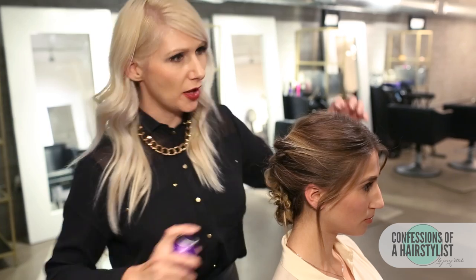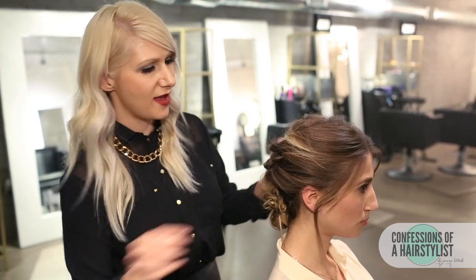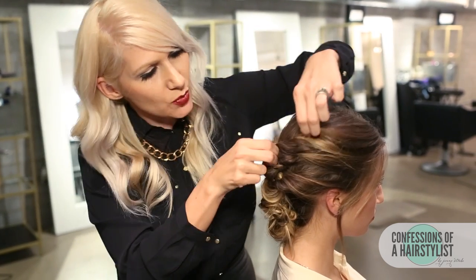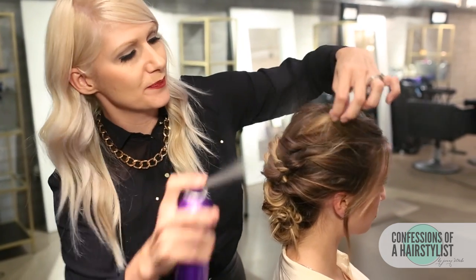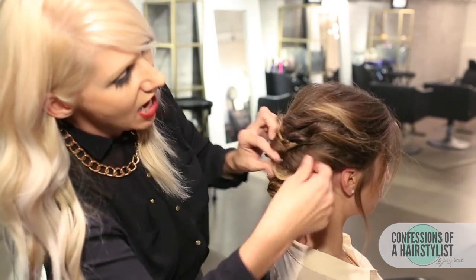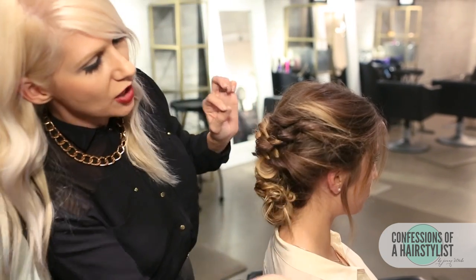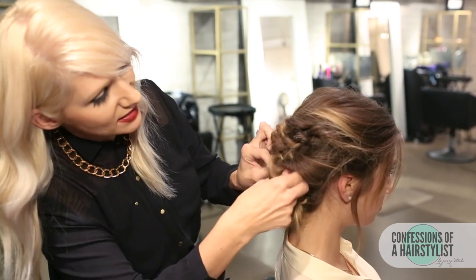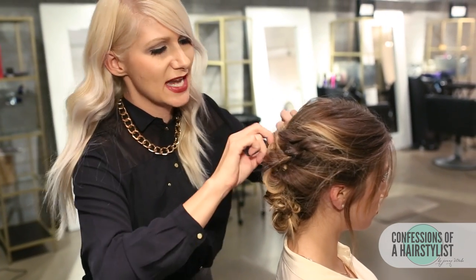All right, so now just to finish this look off, all I'm going to do is a little bit of hairspray — and there you guys have it. And you girls know by now this is my favorite part: making it a little bit more edgy. So what I'm going to do is just start pulling it apart, adding a little bit more of my powder spray just to add that texture and really give it a whimsical look. I'm taking the twist, putting a little bit of Kyrosta's powder spray on there and just massaging the texture out a little bit. You can see how there are little pieces kind of flying out — this is definitely very runway. It definitely makes it a little bit fuller and more of a statement hairstyle.